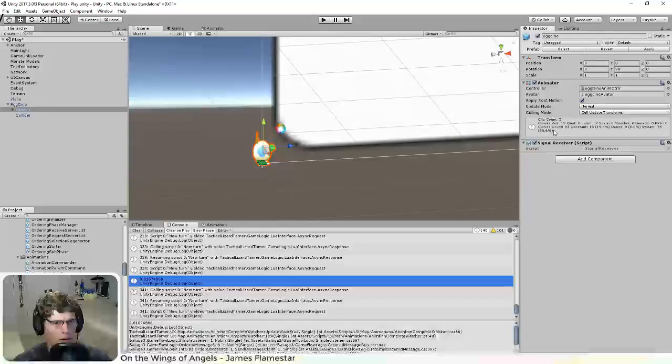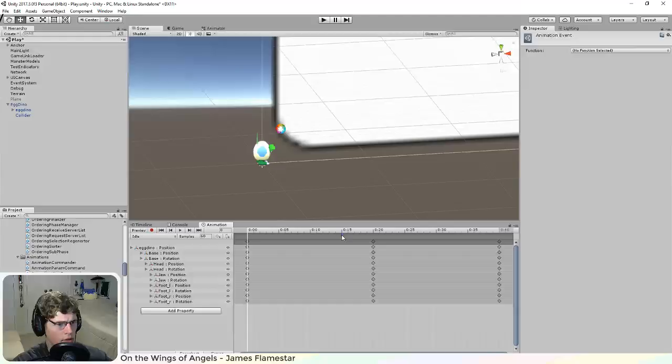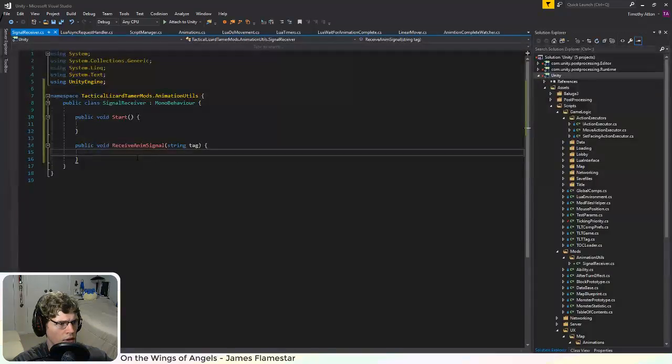And now when we go into the animation, if I add an animation event, then I think the received animation signal should show up right here. And then I can type in the tag, so I'll just type test. I guess for now, let's just debug log this tag out.